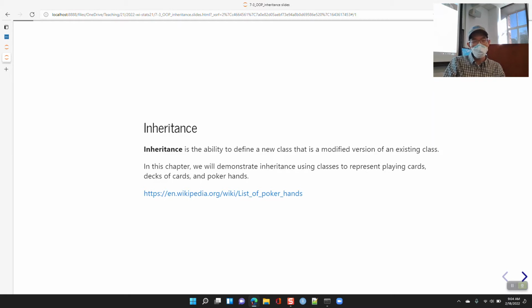We'll use playing cards as our objects. We'll also have classes to show a full deck of cards, and also poker hands.